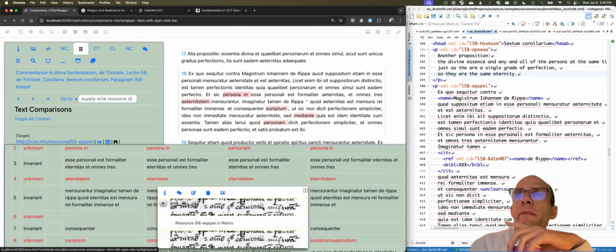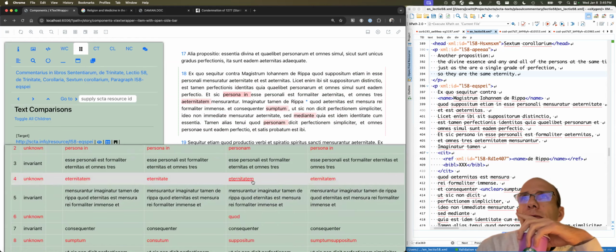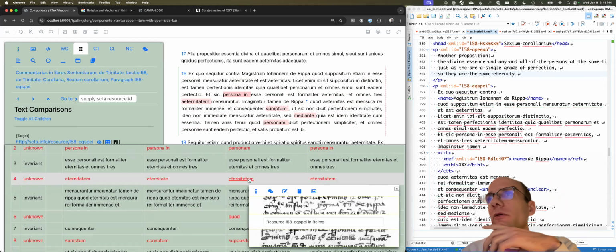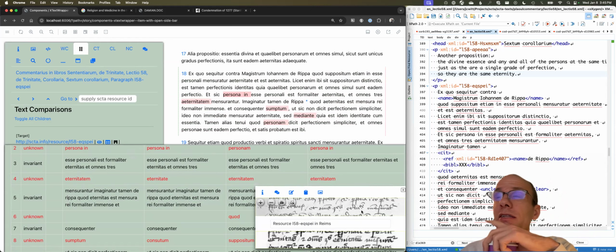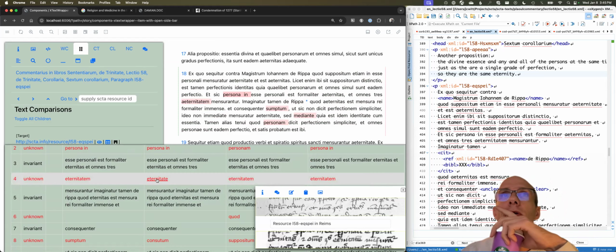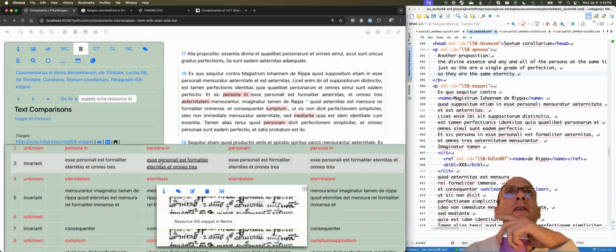Looks like there might have been a M line there, but it also looks sort of like it's erased. Here we can have a pretty clear eternitate, so this suggests this is a real transcription error. Here we can look at eternitatem. So here we have a clear eternitatem, and this almost looks like a correction from eternitatem. So there is a lot going on here.